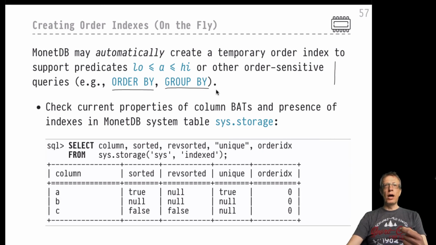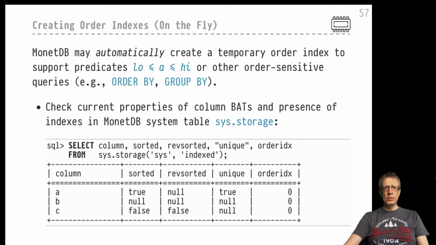Grouping a table by a particular column A can be really cheap if the table is already in A order, because then all the rows that belong into one group will already be adjacent in the table storage. So all of these order-sensitive operations can trigger the system, if it decides so, to automatically create an order index for us in the background.